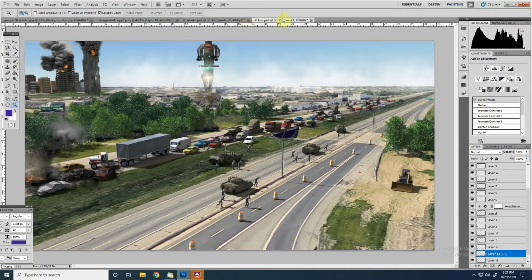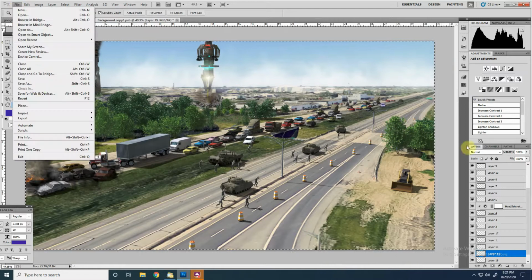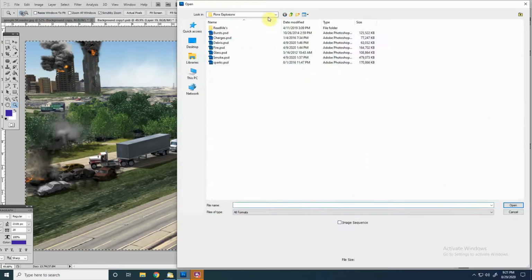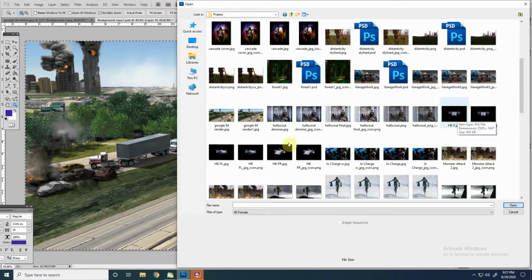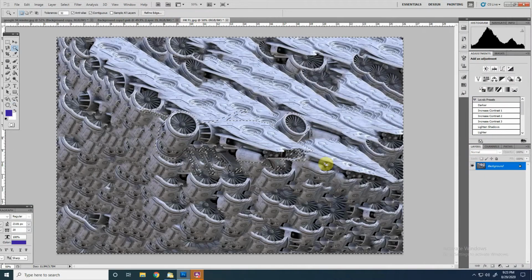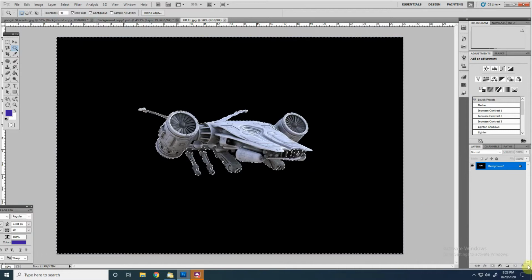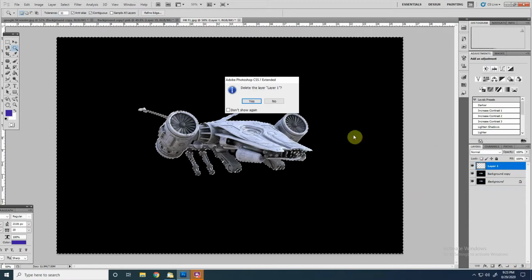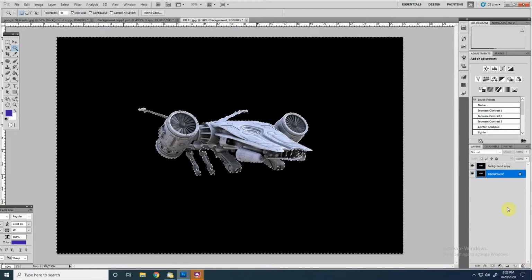Created a couple PNG files of, I think, the Hunter Killer ship, and wonder how they will look if I add them as the background. Let's find it here. Oh, I did it as a JPEG, darn it. I'm not sure what I did. I just wanted to duplicate this. Get rid of that. Actually, I did need that new layer. I'll put the layer below it.